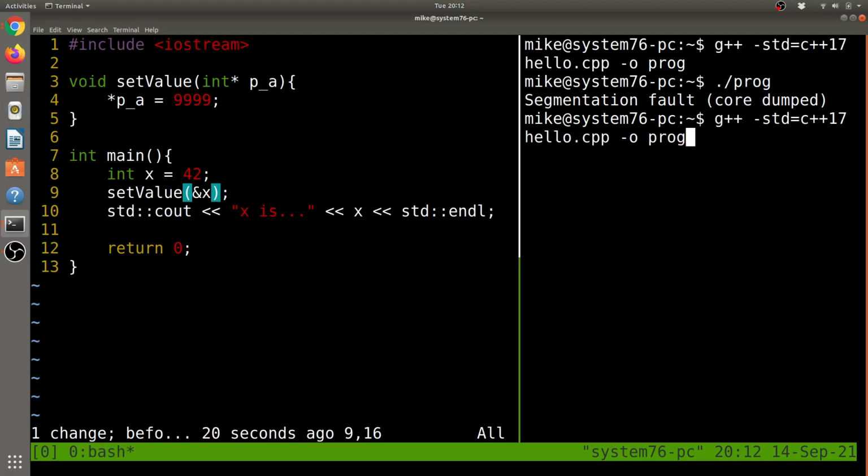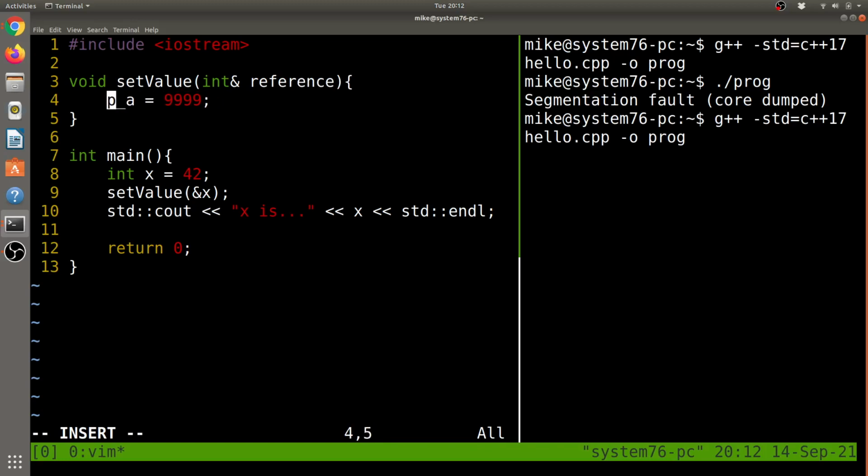So instead, they do this thing where we say, okay, we're going to create a different sort of type here, int with the ampersand. This is called a reference type. So we're going to refer to something. And I'm just going to rename this. Ref would be a fine name, but reference. Okay, let's get rid of all the stars. We don't need all this confusion yet. Okay, and let's try this.